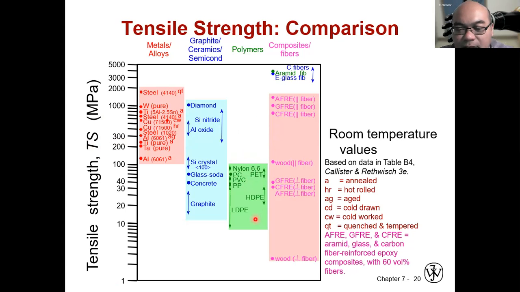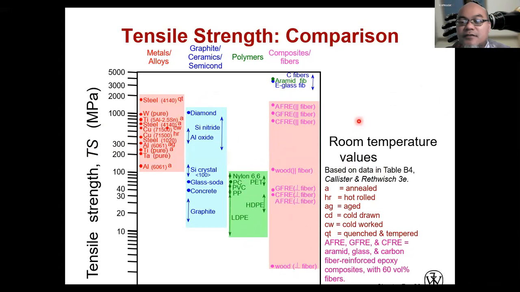Polymers, on the other hand, also have smaller tensile strength compared to ceramics and metals. Composite fiber, as expected, could have a wide range of tensile strength values, because this mechanical characteristic will depend on the composition of that composite.